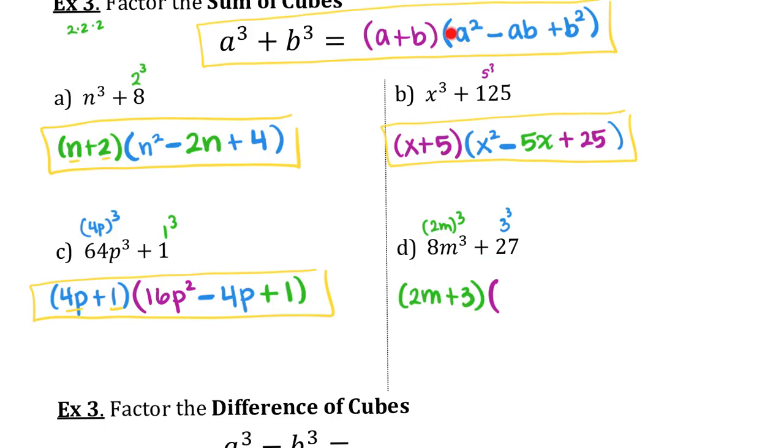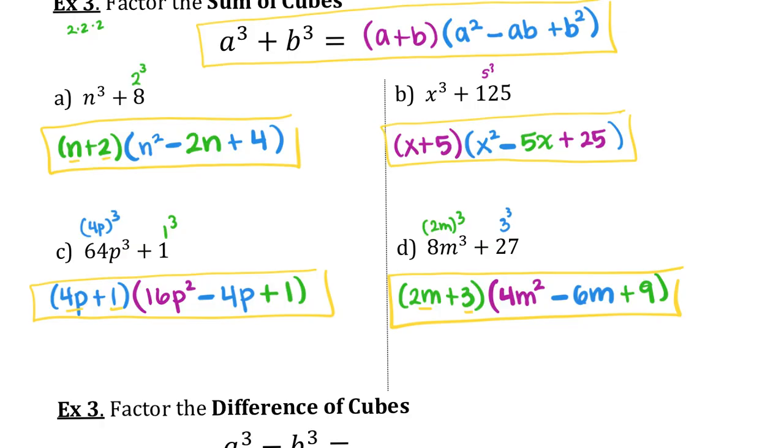You can either square the first thing. 2m squared is 2m times 2m, which is 4m squared, or I can say this times this has to give me this, so 2 times 4 is 8m squared. Because it's going to cancel after minus, and I have to do the first thing times the second thing, so 2m times 3 is 6m. Last spot, you can do the second thing squared, which is 3 squared, 9. Or you can do 3 times this has to give me 27, so it's got to be 9. Okay, hopefully you're starting to get used to the pattern.